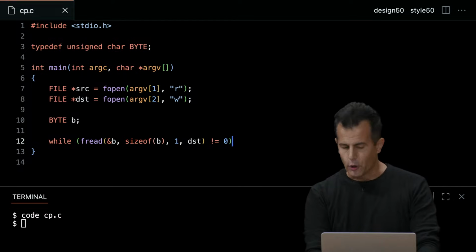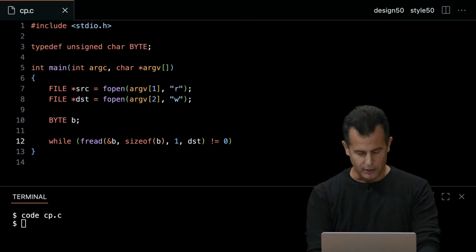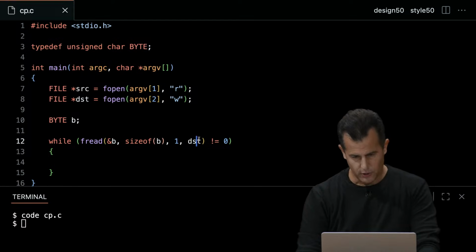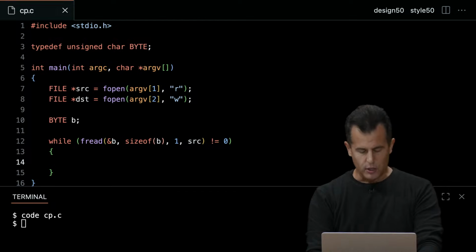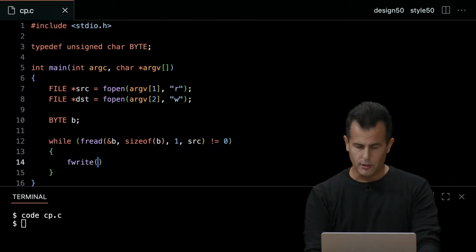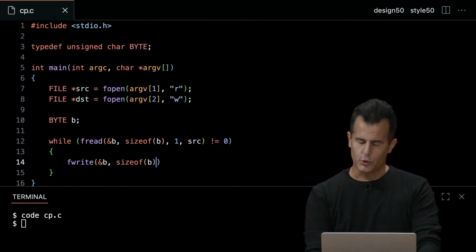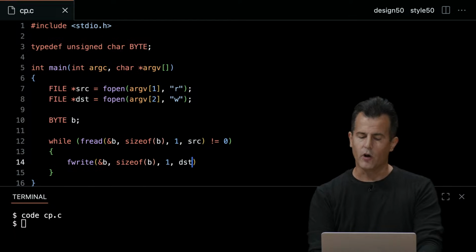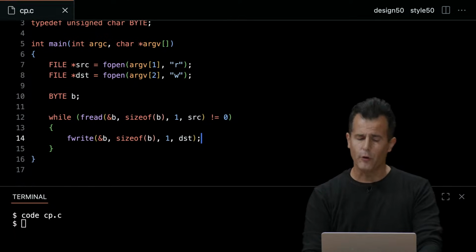So while the return value of a new function called fread is not equal to 0, go ahead and call fwrite, another new function, going to that address of the byte, grabbing the size of it, which happens to be 1, but I'll use sizeof for consistency, grab one such byte, and write it to destination. This is a huge mouthful, admittedly.